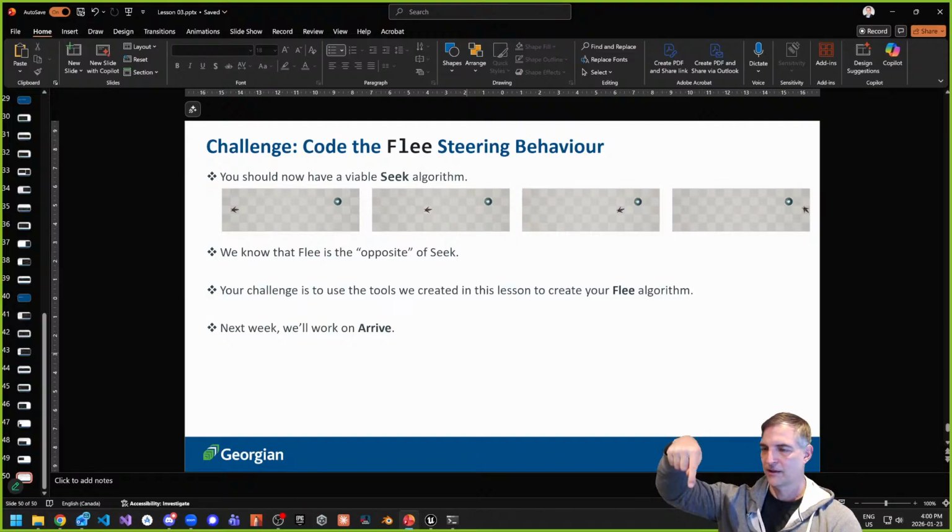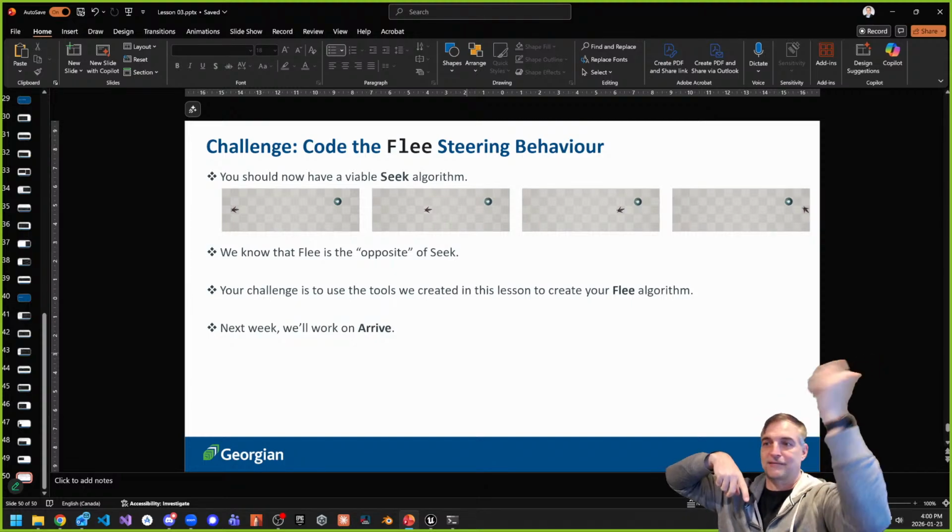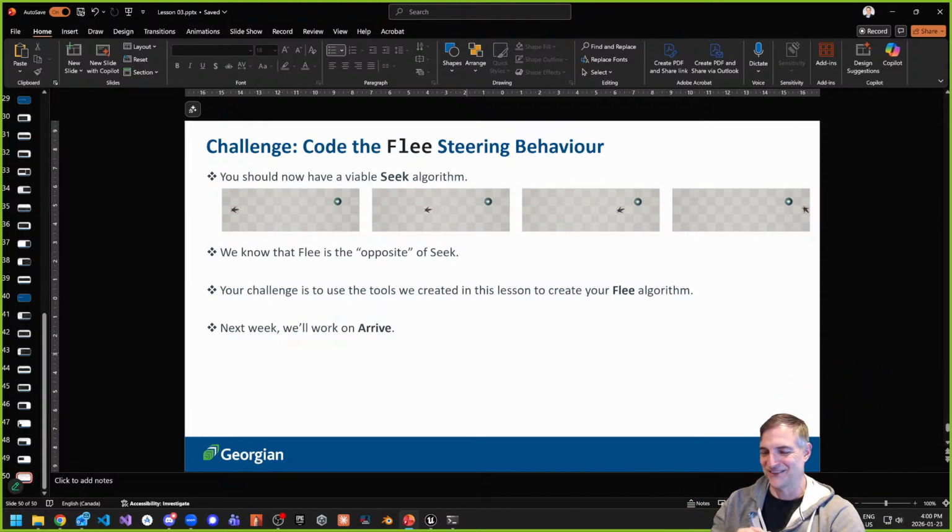So the way to test this would be, okay, here is my start pawn, and I put my goal pawn next to it. It should go the exact opposite direction. It should just get out of there, if it's right next to each other. That's how flee should work, and it should go way out in the opposite direction of where it is. And if you move your goal pawn in front of where it's supposed to be, it's going to go the other way. It's going to keep on running away from wherever the goal pawn is.